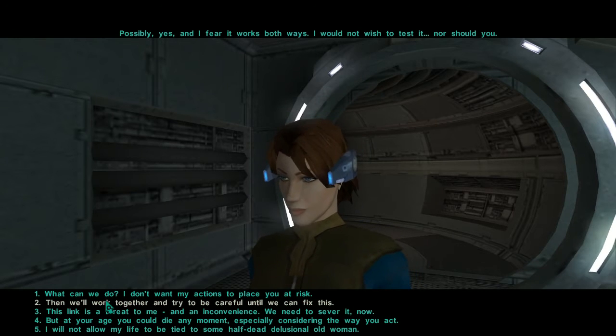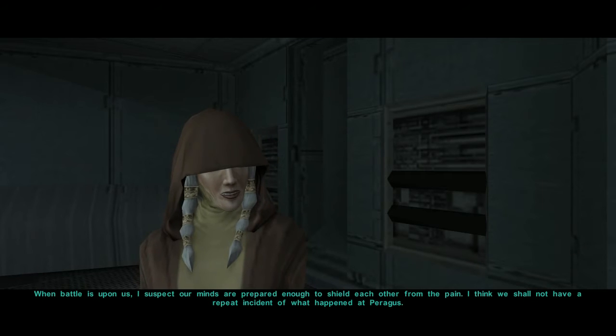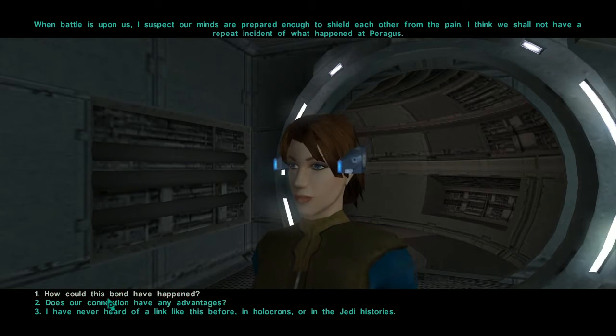Then we'll work together and try to be careful until we can fix this. When battle is upon us, I suspect our minds are prepared enough to shield each other from the pain. I think we shall not have a repeat incident of what happened at Peragus. Let's hope.